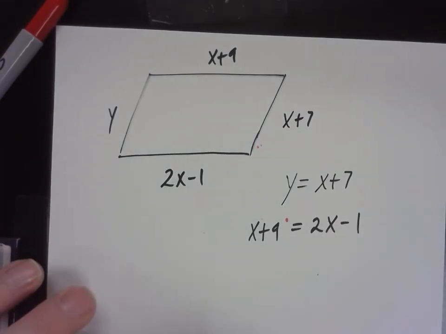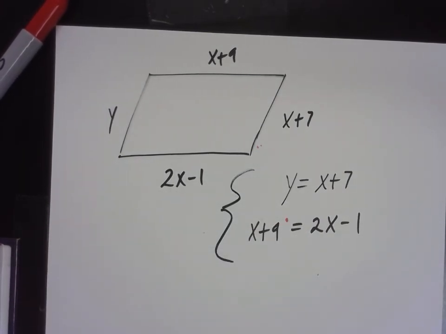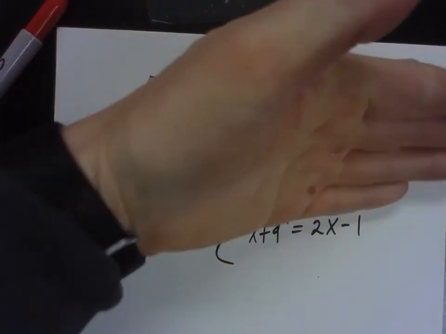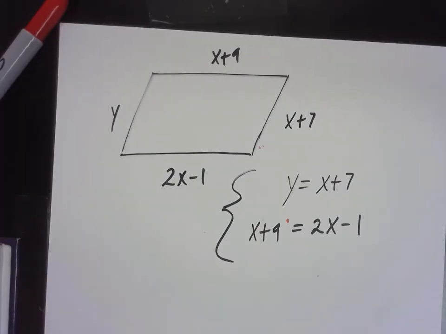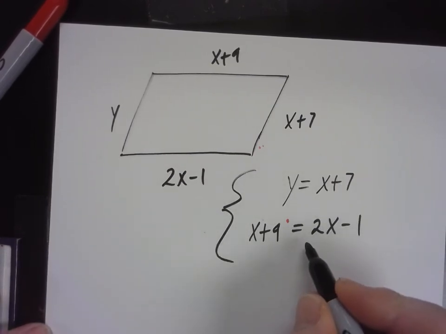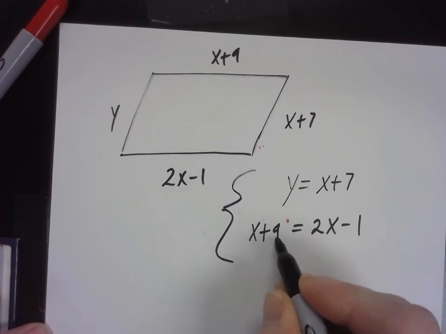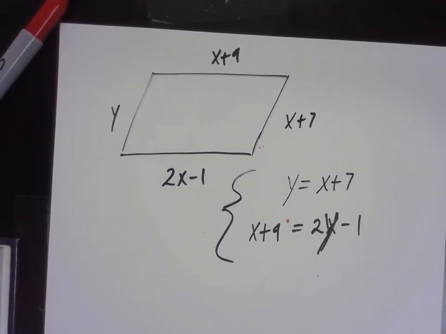Dang. I was hoping we'd come up with one you had to use substitution or elimination on. But you were saved right there, weren't you? Because you can find x and then plug it in. But tomorrow when you walk into class, I wonder if it's possible you might get one of these where the other equation says something like x plus 9 equals 2y subtract 1, and you have to use substitution or elimination.